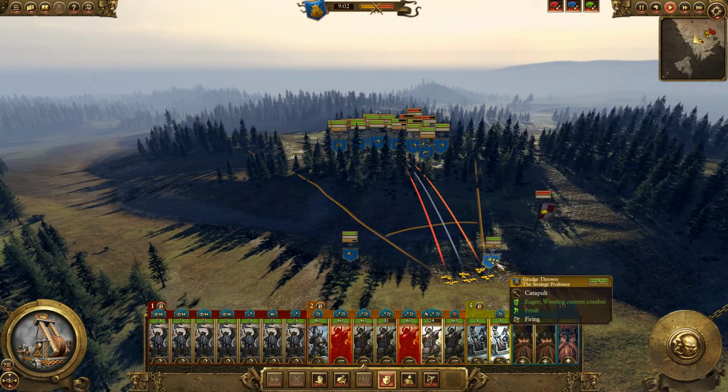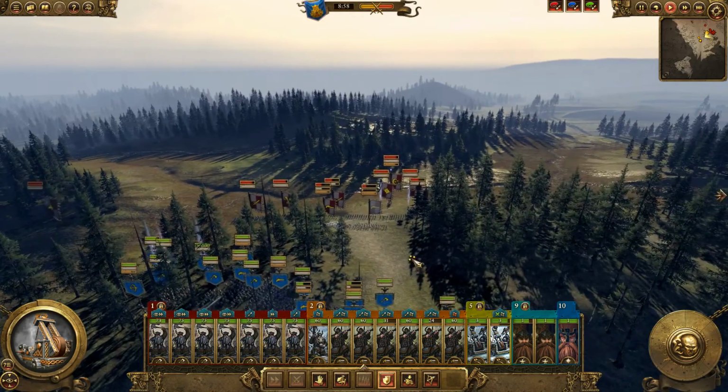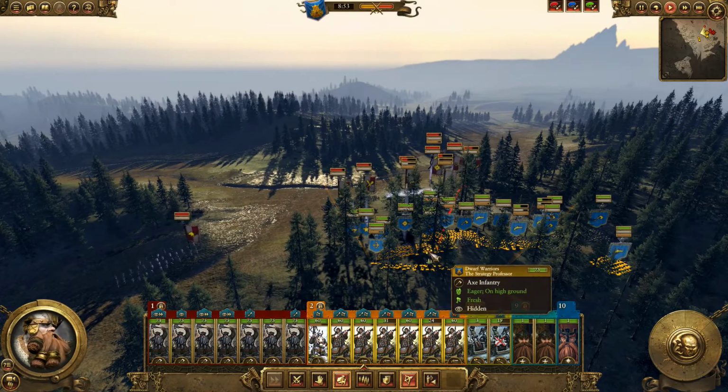What was that? Oh, he's trying to get down here and get that. I mean, if they want to get the grudge throwers, that's fine. I'm not going to rotate down there for that. I'm fine just sitting here firing on him, honestly.